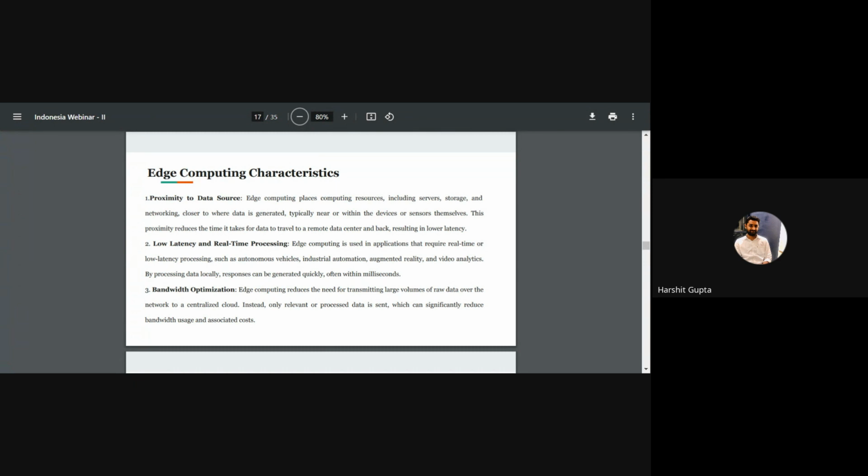See what happens nowadays. There are multiple devices like Raspberry Pi, Arduino, and other devices which have the capability to perform computations or store data. Whenever a sensor collects data, it just stores the data on those devices. So in edge computing, we may do some small computations on these devices on the data collected by such sensors.